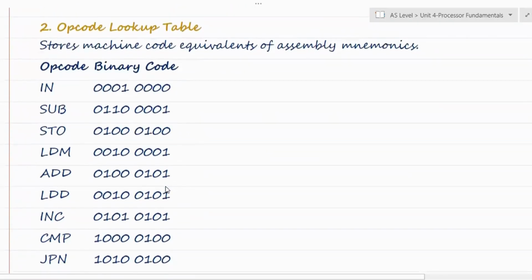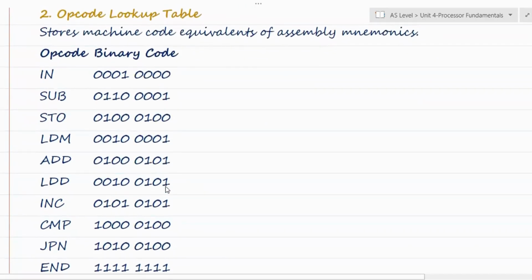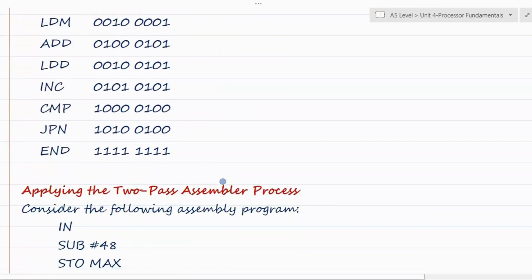And the opcode lookup table stores the machine code equivalent of assembly mnemonics. So this is the opcode and its equivalent binary code. Whenever the assembler encounters an instruction, it searches the table to obtain the machine code for that particular instruction.